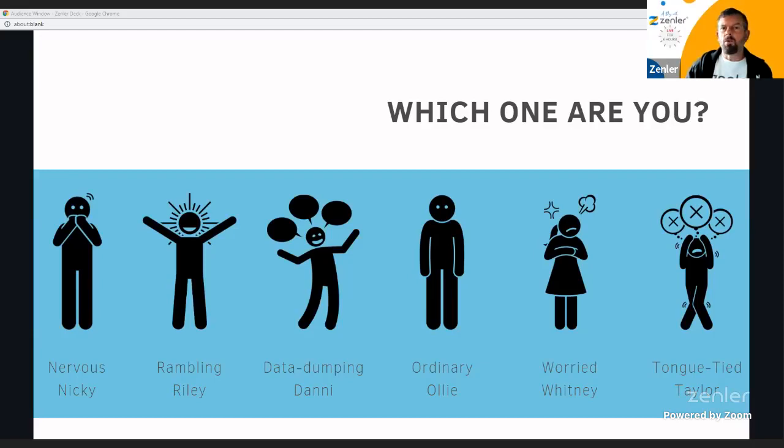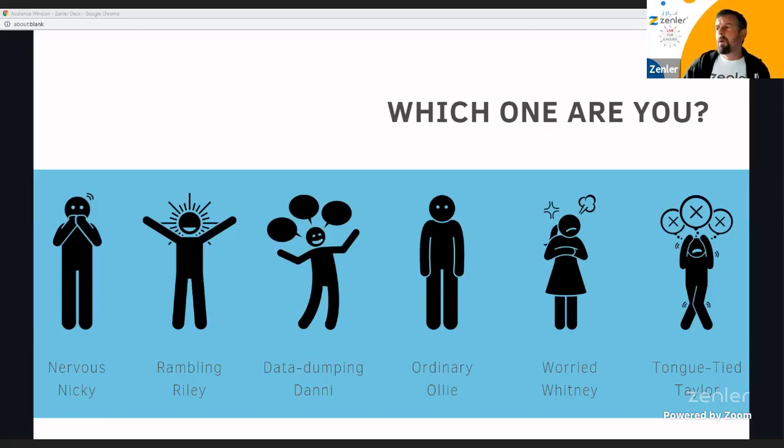The data dump one was quite good because I can get really data dumpy, you know, and nerdy. I've really changed the way I never use acronyms. I always explain everything I'm saying now so that it makes it very easy to follow. But I've learned that from experience. It's like, I can't follow you. Not because I'm shy or anything. It's just because I was shy when I was younger. But I've got through that because it's kind of like, take me how I am. That's how I look at it.